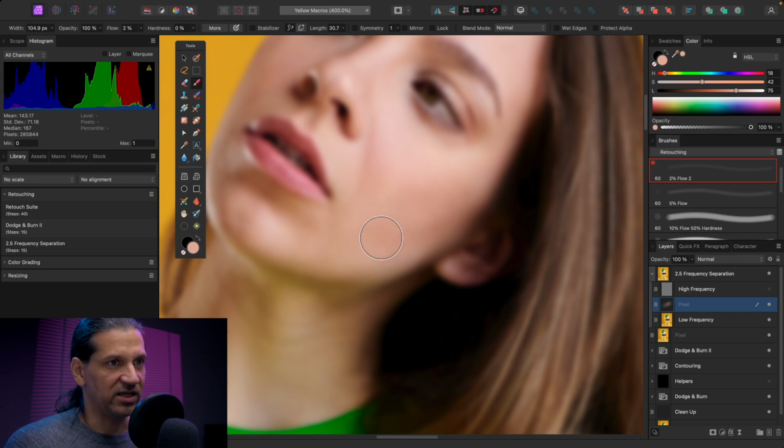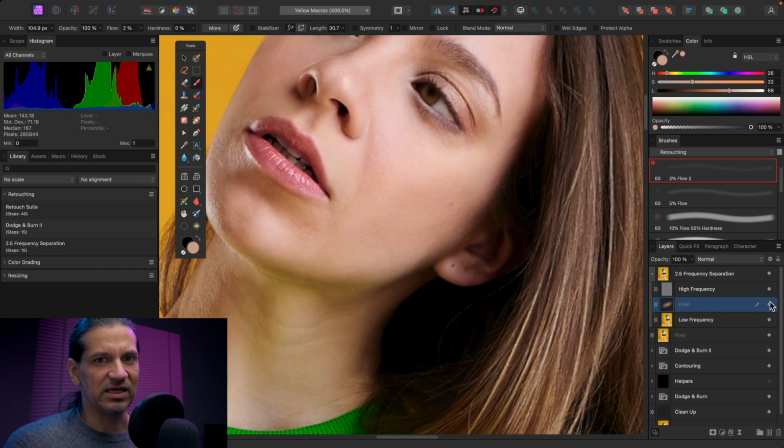And so just by painting that really quickly, this is just a really quick and dirty edit here, you can see that I just took that away and I've still retained a lot of that detail. The reason why I chose 2.5 is because for most of my portraits, with my camera and my megapixel count, 2.5 is a good balance where I still keep a lot of that fine detail, but I can still get underneath it and do some editing.